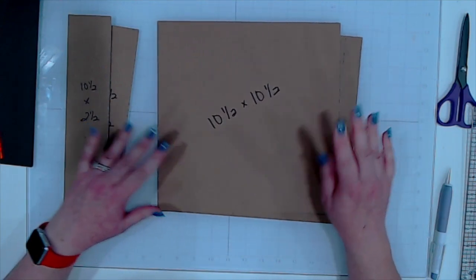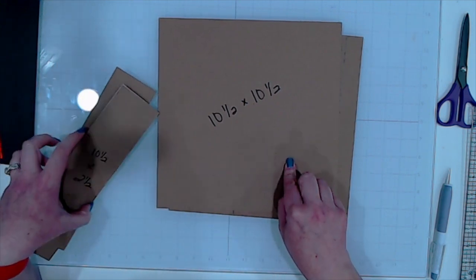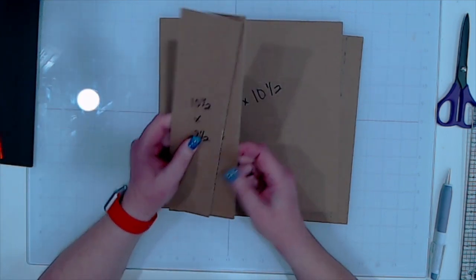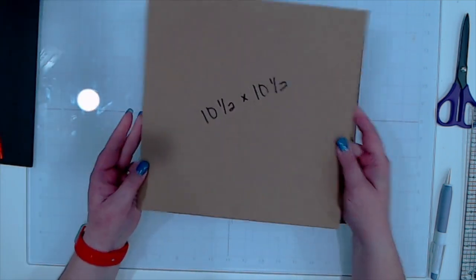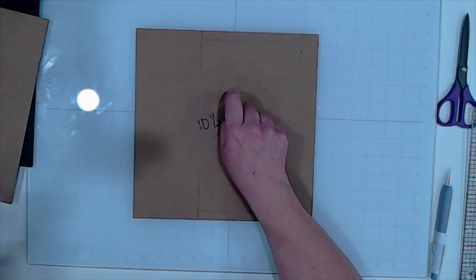Okay, so we're going to start with two pieces of chipboard, 10.5 by 10.5, and two pieces, 10.5 by 2.5. I'm going to set these aside, and I'm going to set this one aside. So we're going to cut an opening in one of these pieces.